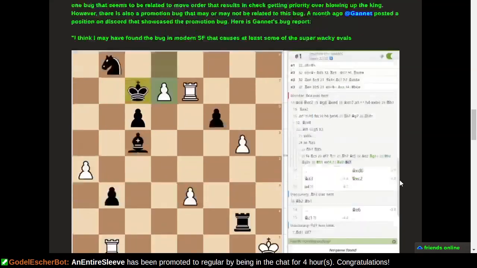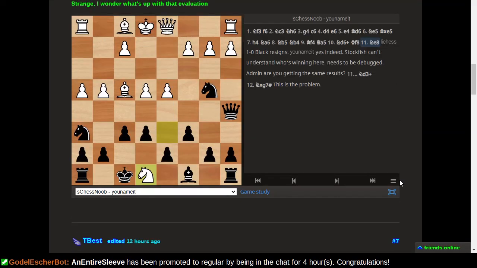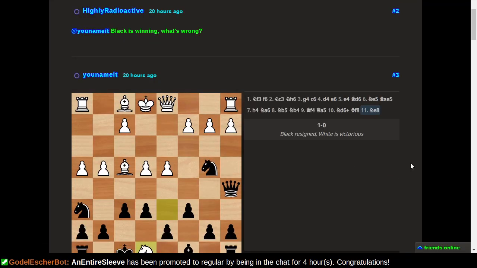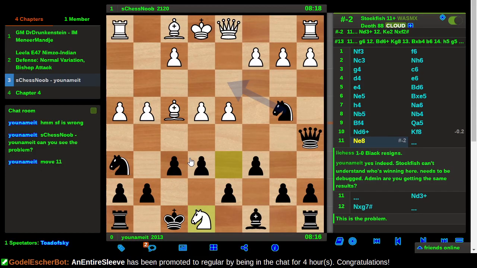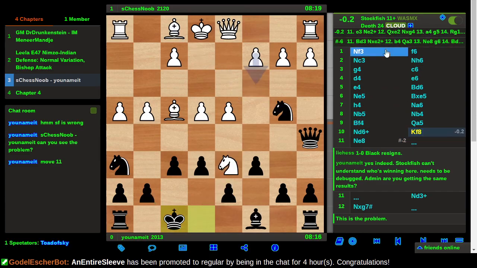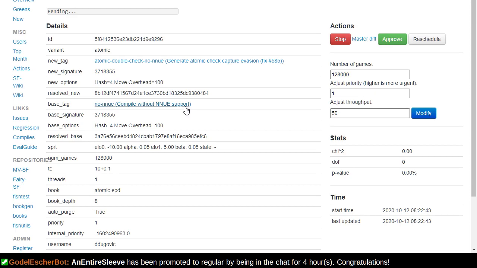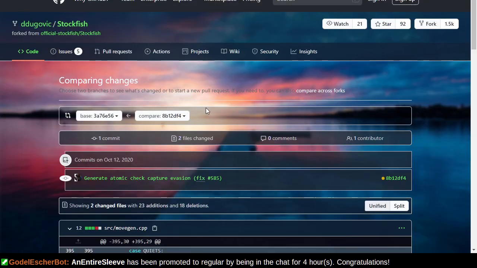So with us generating legal moves again, I'm going back to the original issue. So they reported like the evaluation was wrong, that this is knight e8 does not lose. What's the evaluation even supposed to be? Knight d3 does not mate because knight takes g7 wins on the spot. So maybe the evaluation's supposed to be 0.2 or something. I don't know. Maybe c3 is forced here. But yeah, what's been reported now?